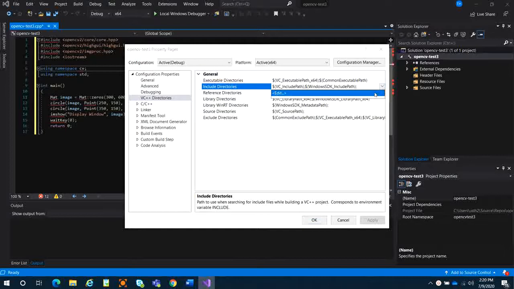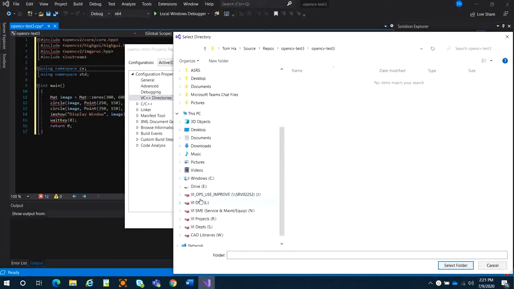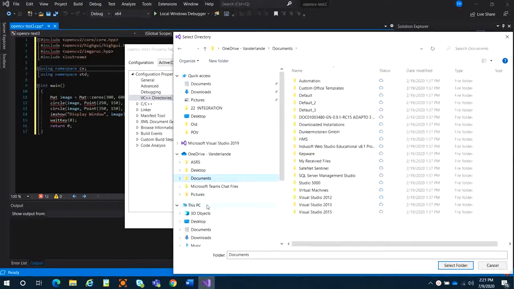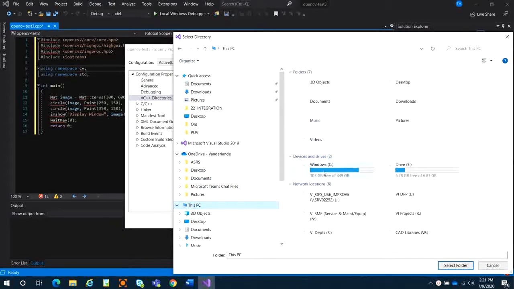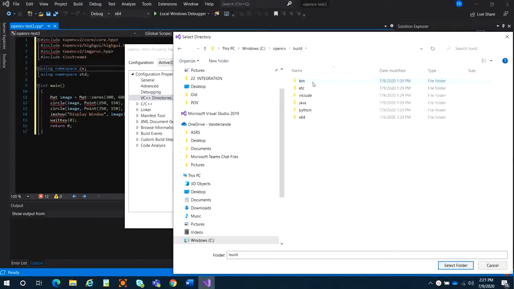We click edit right here, go to the C drive, OpenCV, build, go to include, select folder.